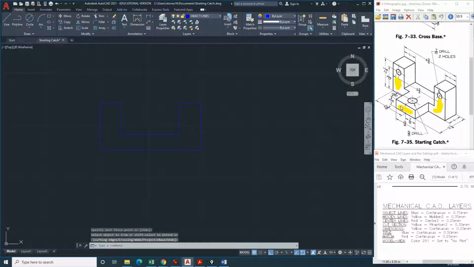And then this shape here will have these 2 object lines, and it's 7/8 from the center. So it looks like it's 2 3/8 from the edge, 7/8, and then from this edge, 1 3/4. So I'm going to offset 2 3/8 here to the center. That is a center line. That's going to be the center of my drill hole. So I'm going to leave it there, and I'm going to change the layer. That way I can keep track of what it is.